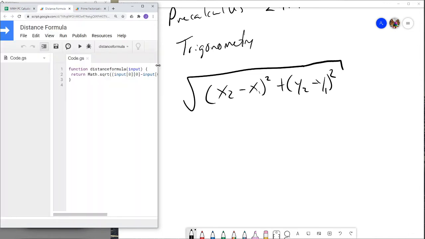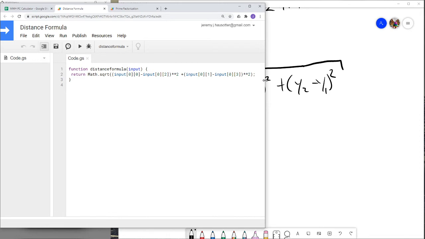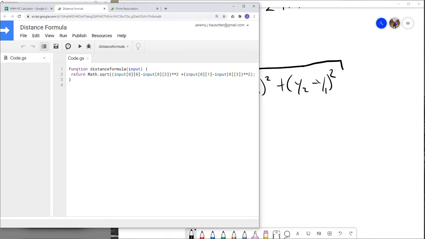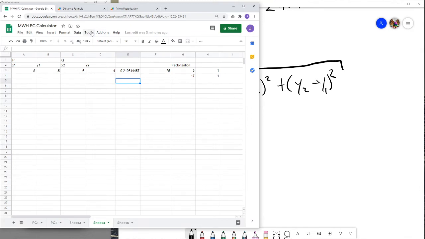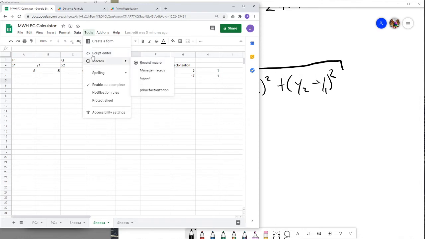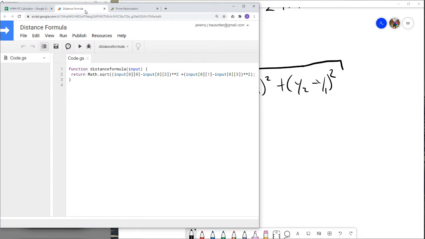So here is our script. We should note how to access the script. To access the script, you go to Tools and click Script Editor, and then you can create a new project, and it would say function, then myFunction, and nothing else.